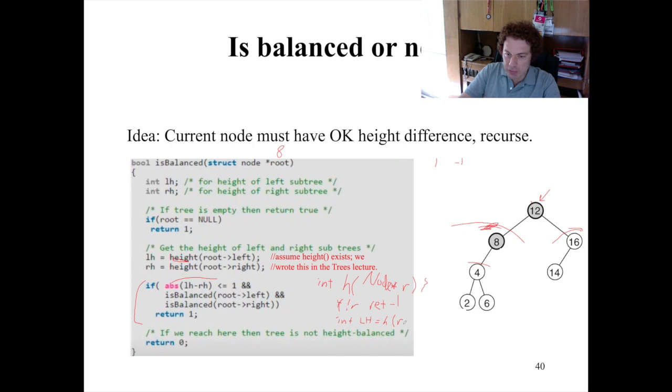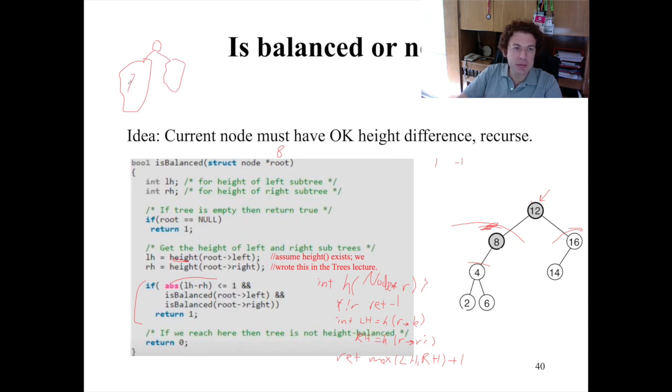using r dot left, r arrow left child. And I also need the right height, which will be computed recursively using the same function I am in, which is h, and the tricky part is I will feed the right child of r to this function, so they will learn their values. And in the end I will take the max of these two pieces of information, the left height and the right height, and I will connect it above by using plus 1. Because given a node, there will be a left subtree here and there will be a right subtree here.